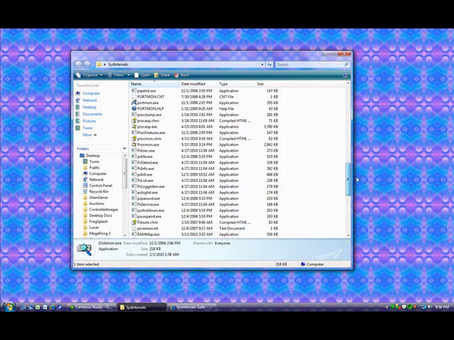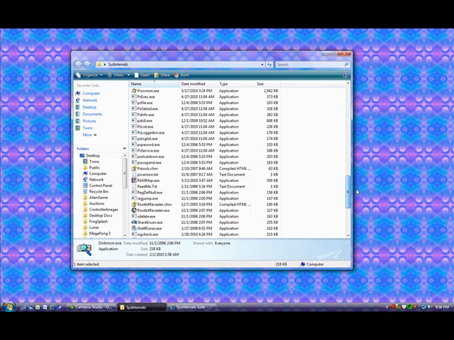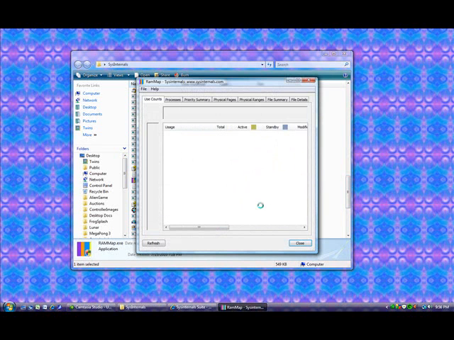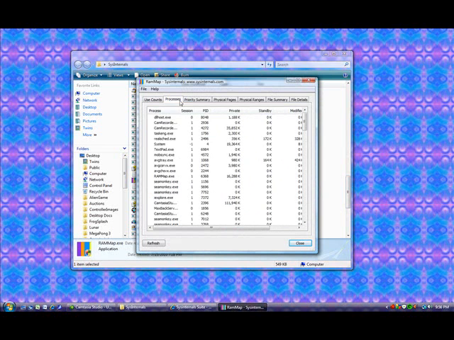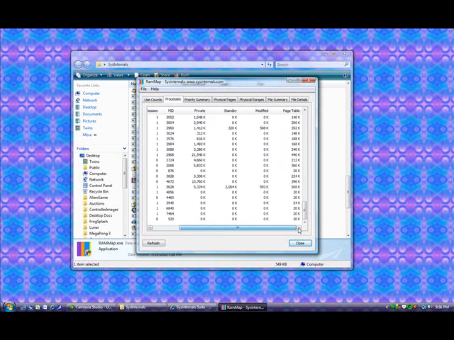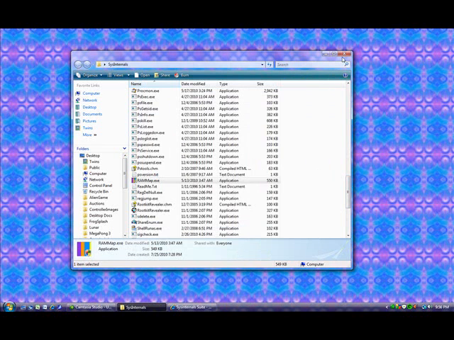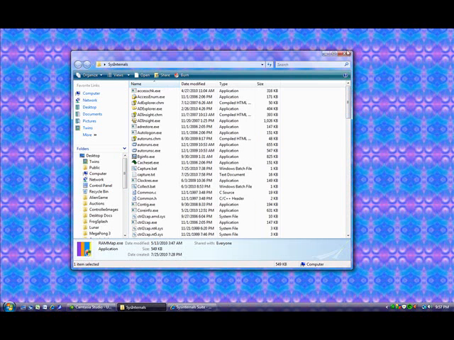Another one I like to use quite frequently is our memory mapping tools. RamMap shows you how much of your memory is used and what exactly is using it, down to the process. So that's actually a pretty good file, and there's just a lot of different programs in here that allow you to explore what is going on behind the scenes in Windows.